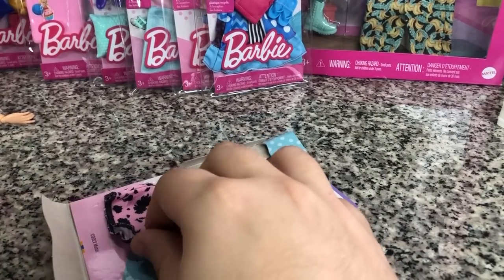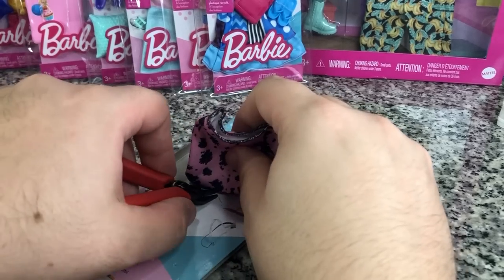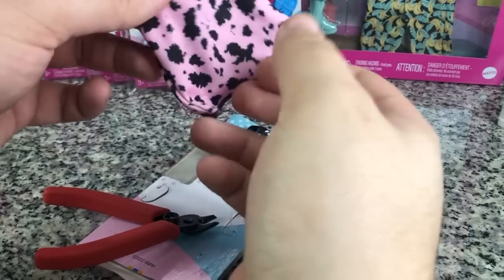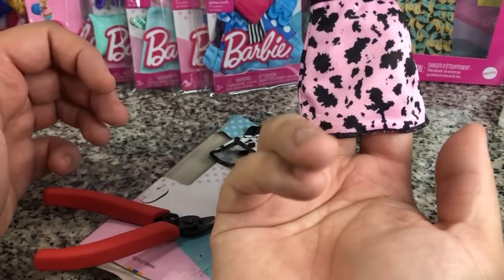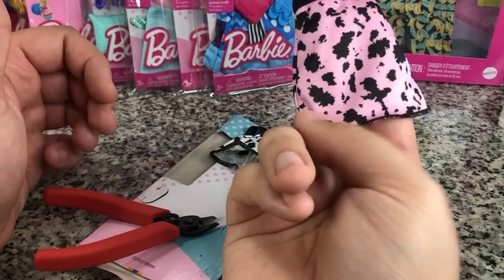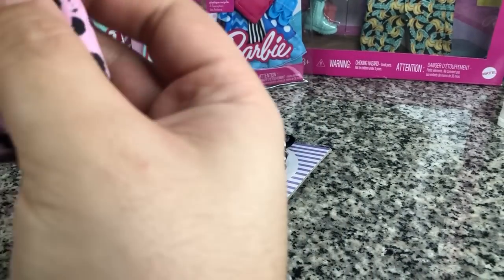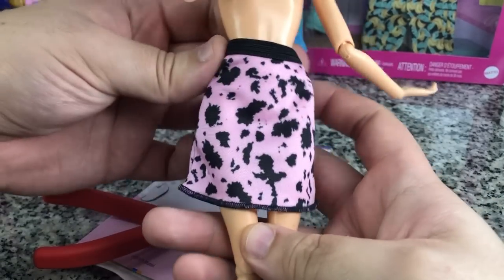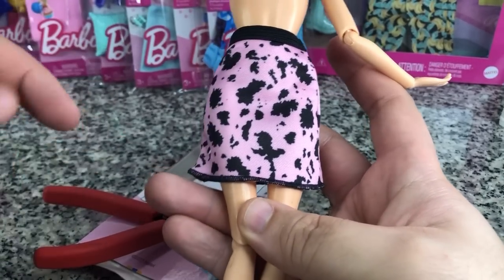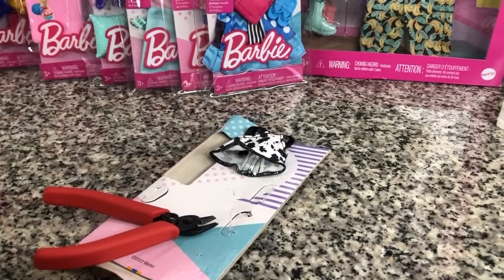And let's take a look at what our skirts look like. These are more t-shirt material, so they're a little bit stretchy. But I'm not putting a curvy doll in cow print. That is just mean. I mean, if you didn't have it with the boots and things, you wouldn't immediately tell the pink is cow print. But it's not cute really on that aspect. Sometimes I wonder what they are smoking at Mattel. But it's a decently cute skirt. It works. It's got a little bit of flair to it, which is fun to make it not just a straight skirt or a circle skirt like they love to give us, or worse, the tutus.